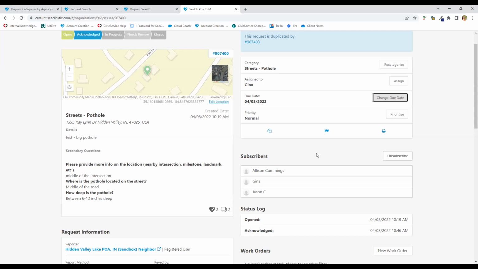Our moderators work every single hour, they'll come in and approve and deny any moderations that go through. On the weekends they get on a few times. So most residents don't notice that their request is even in moderation. They do get a notification letting them know this has been moderated, and they'll get another notification whenever it hits the system. Most of the time, they know why it's been moderated. They know that they said something inappropriate or a cuss word. But it hits your system very quickly after, since our moderators are in there all the time.